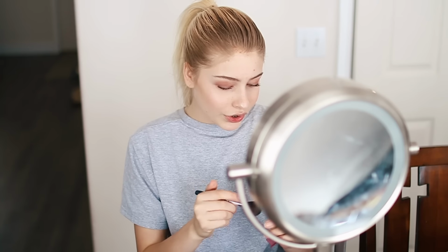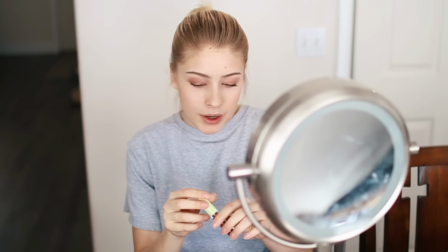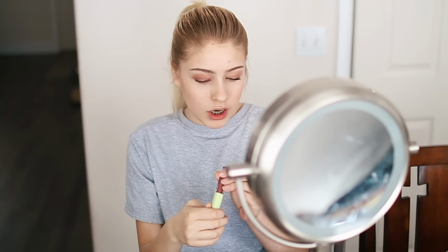I'm gonna take a fluffy brush and add a little bit of the Hoola bronzer by Benefit. Everyone has it because it's so good. The secret to doing fast makeup is literally just doing fast motions. So now to finish everything off, I'm just gonna take a little bit of lip gloss, and this is the Pixie by Petra. Shout out to Pixie, they sent me some products and I really love this. And this is in the shade Sheer Rose. Not only is it a lip gloss, but it's also a lip plumper, so it makes your lips tingly.